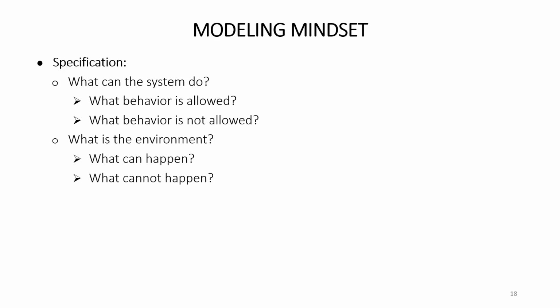We could again do some safety, some liveness properties, but in general, right? What do we want the system to do? What do we want it not to do? And we also need to usually talk about the environment of the system. So what can happen in the environment? What cannot happen in the environment? So if you want to specify some behavior of a robot delivering things to different rooms, then maybe we have to know about the environment, whether doors can be closed or whether doors will always be open, right? This would be important to know, because the implementation of the robot might depend on whether doors are open or closed.